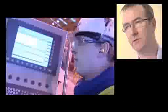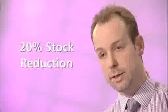Prior to Exapta, we were over-ordering stock, under-ordering stock, and actually having stock-out situations. Without exception now, we don't have shortages at the point of build. By generating the bill of material, we identify parts that either require manufacturing or purchasing. Exapta enables us to identify those purchase parts automatically. Within Exapta, you plug in the constraints that you want, the parameters that you need, and the system does the rest. It delivers planned orders to refill when you're getting low, so you don't need to physically keep an eye on things. Without a doubt, it's benefited us in terms of lower stocks, and that's reduced about 20% on where we were 2 years ago.